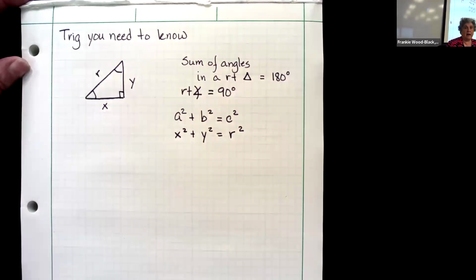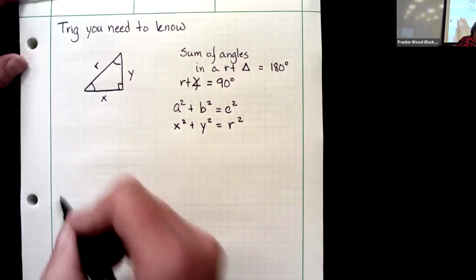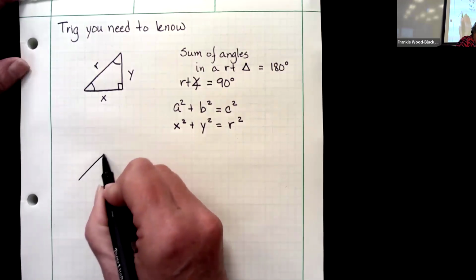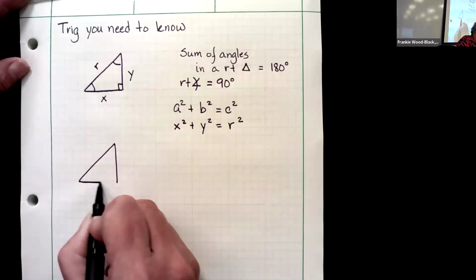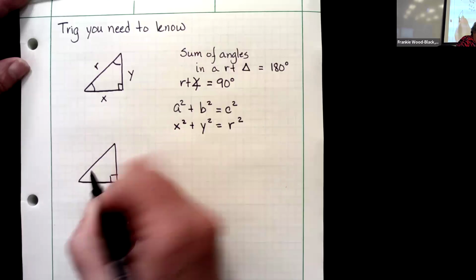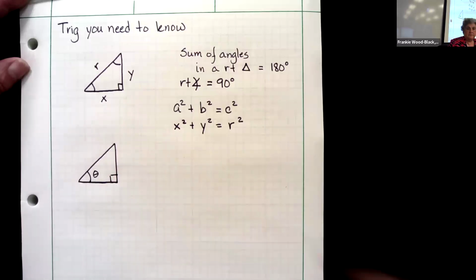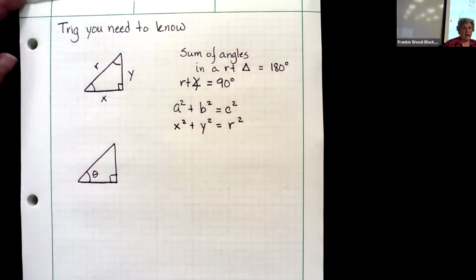Now, what's cool about triangles is that we can deal with ratios, and we can use those ratios, and we talk about them being sines and cosines. So I'm going to rewrite my triangle just a little bit so that you have both of them. There's my right angle. I'm going to call this angle theta. You do have all of this information in the appendix of your book, in one of the first two chapters. I can't point you right to where it is, but you do have it.